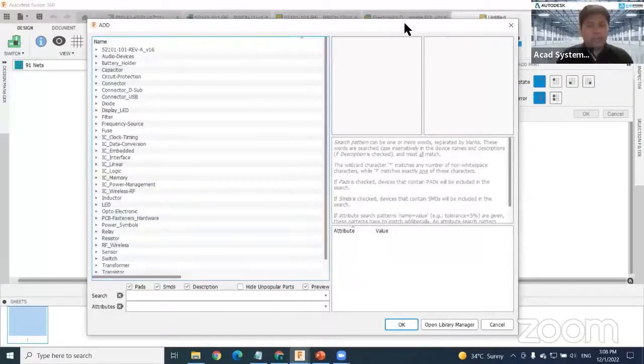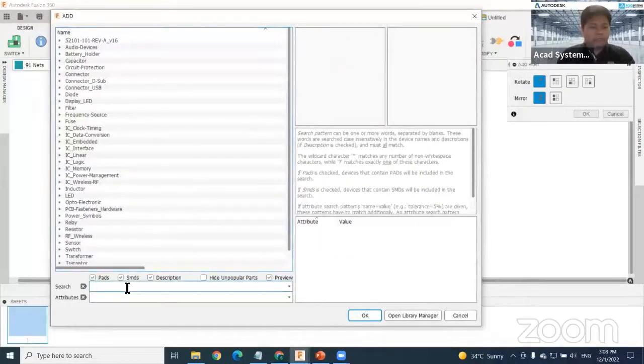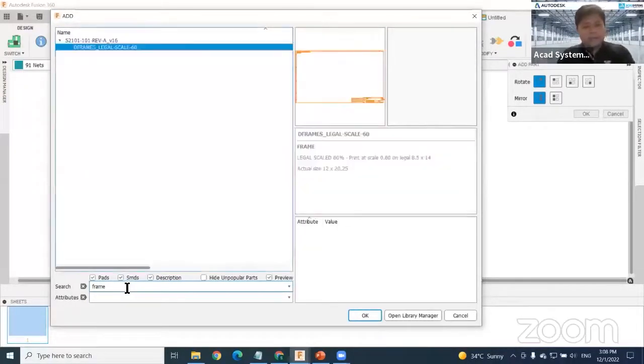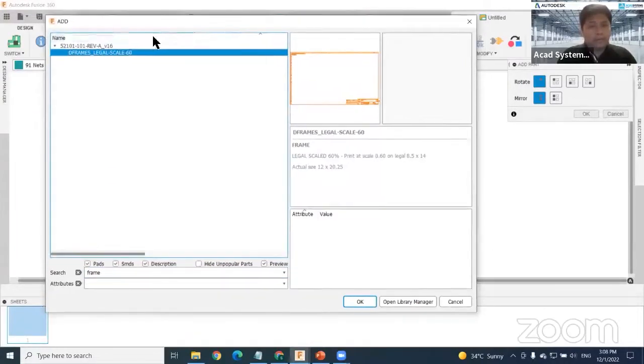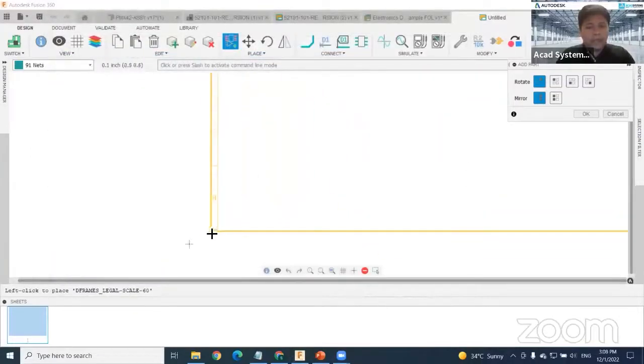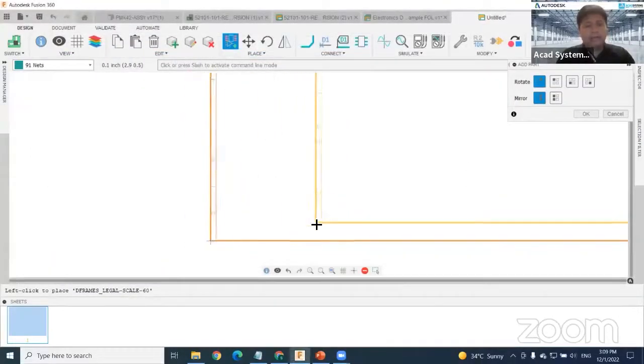Since I know it is a frame, I just type in frame and press enter. This is the basic one that I want to use. If you require a new one, you can create your own title block. This one we also call a title block. Click and insert into this drawing.